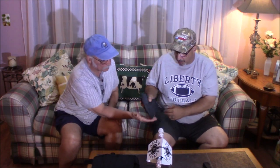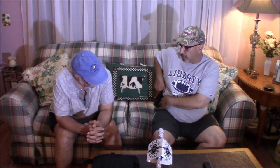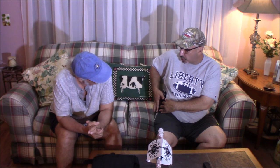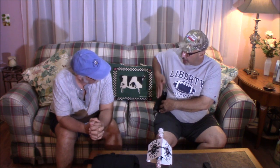How about this part here? No, it was fine. The only time this part ever sort of pinched me a little bit is if I didn't have it in the right spot. I had it a little too far forward than a pinch. A little too far back is actually more comfortable, but your draw isn't as good. So that was my only issue, and it's got nothing to do with the holster. It's just that this type of holster, you got to get it in the same spot every time.